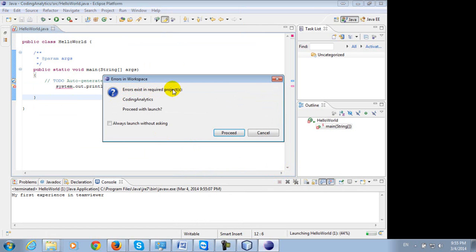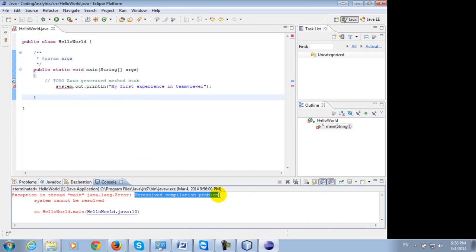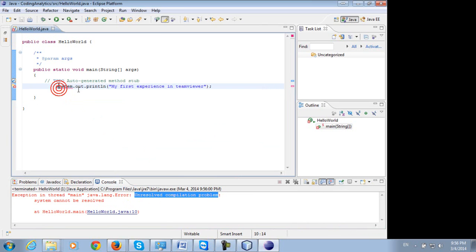Even if I click on proceed, it will give: unresolved compilation problem. So make sure that before running your program, there should be no compile error, no red line under it.